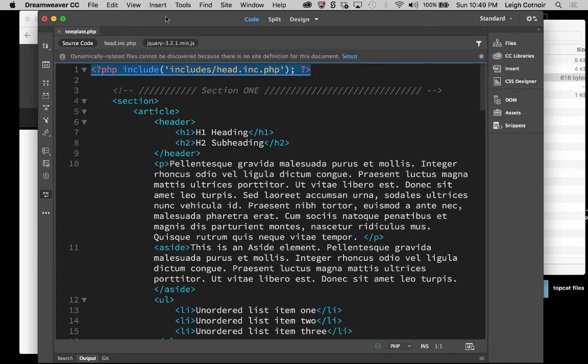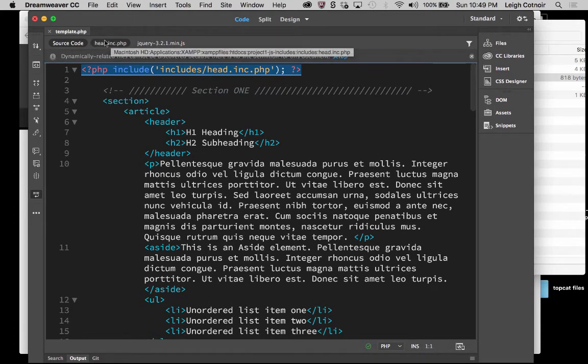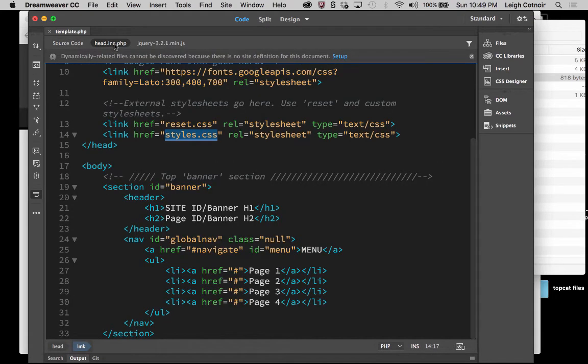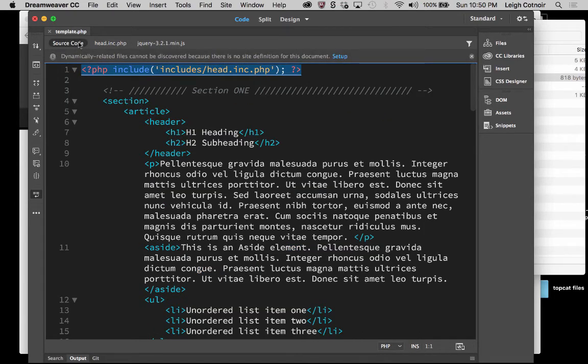If you're used to using this kind of IDE where you can just click on the linked assets easily and jump back and forth, once you pull the included stuff out and put it into another file like this, the include becomes the asset that you click on here, and you can't easily just jump over to that style sheet by clicking up here, okay? That's just something that you need to know.